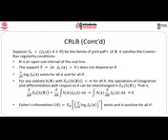Number 3, del by del theta log f_theta(x) exists for all x and for all theta. Number 4, for any statistic h(x) with expectation of h(x) finite for all theta, the operations of integration and differentiation with respect to theta can be interchanged in expectation of h(x). That is, del by del theta E[h(x)] is equal to del by del theta integral h(x) f_theta(x) dx, which is equal to integral h(x) del by del theta f_theta(x) dx for all theta. Number 5, the Fisher's information I(theta), which is equal to E[(del by del theta log f_theta(x))^2], exists and is positive for all theta.